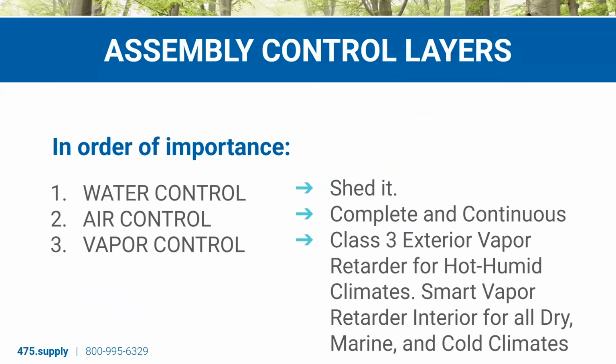So I've been talking a lot about that vapor control because that vapor and air is really tied together. Air is really wet. And if we prioritize that air sealing, now we're only wetting from diffusion, but we're also only drying through diffusion. So in those more humid climates, we want an exterior class 3 vapor retarder, which is between 1 and 10 perms. And then in more northern climates, we want to really prioritize that vapor variable or smart vapor retarder, humidity dependent vapor retarder on the interior with the Intello membrane.